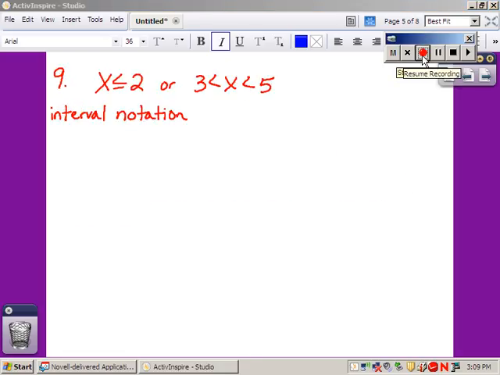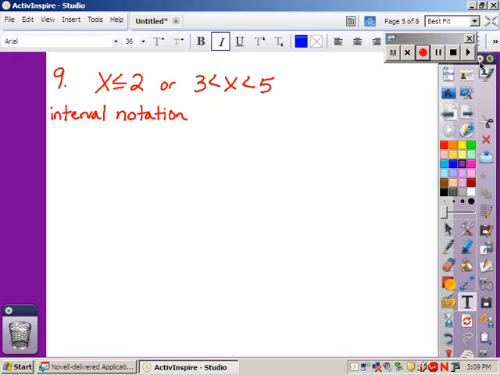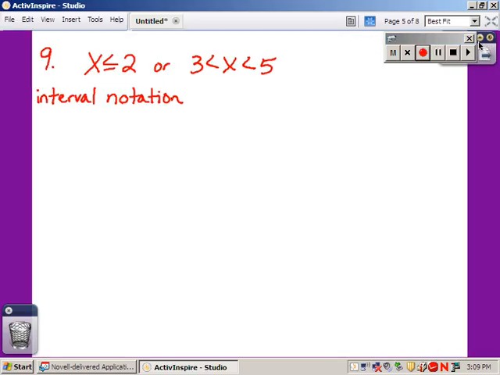Okay, this time I ask you to take two things that are already ranges of numbers and turn them into interval notation. Usually this is pretty easy to do because interval notation is just another range of numbers. It's just a different way of writing it. It's also very non-specific. So this one I think is probably easier yet.